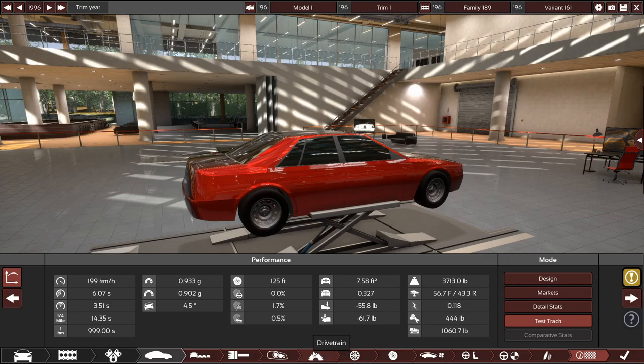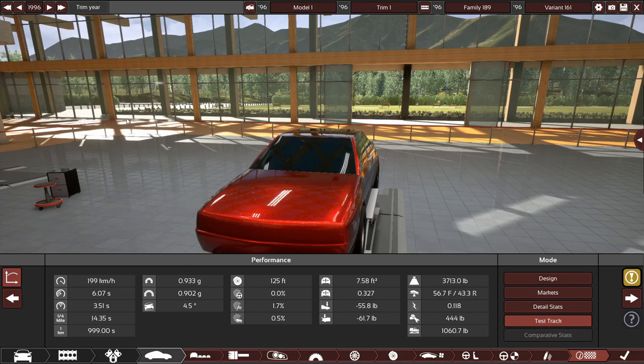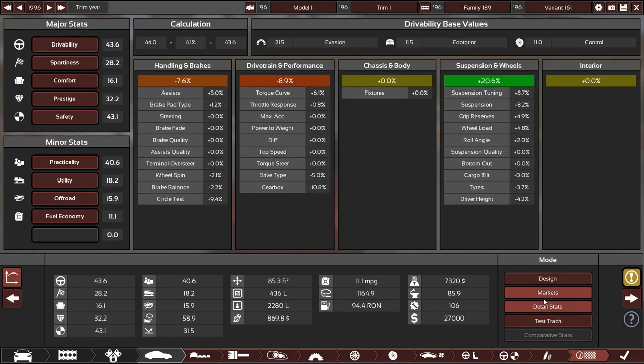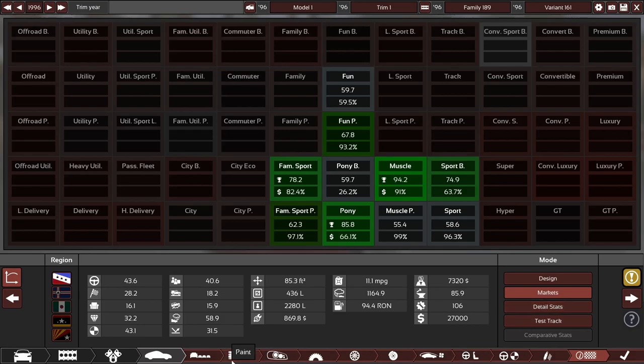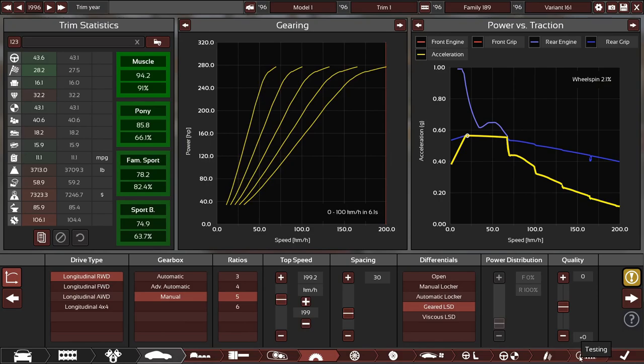The Impala SS could do 0-60 in around the 7-second mark from the factory. I think it came with just a 4-speed auto. Don't quote me on that though. But I think it just came with a four. I don't think there was a manual option at all. I think it was just a four-speed Chevrolet automatic gearbox. Specs are.